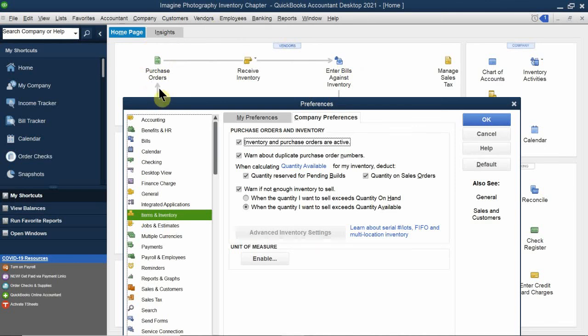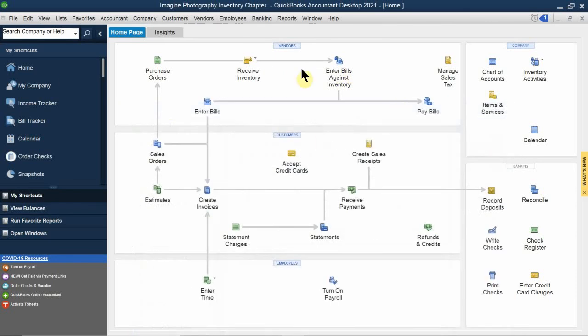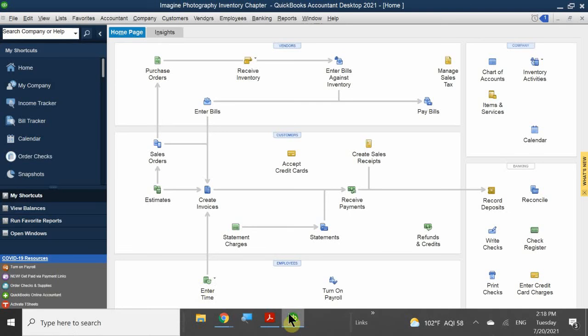home page. Now, if for any reason you decide not to sell products, you can simply toggle this part off and say, no, I don't keep track of my inventories or purchase orders. It's going to get rid of this on your home page. So if you're just selling a service, that's completely fine. You can get rid of it by deselecting that, since that's not what you're going to be using for your company. But in this case, it's already on and it appears right here on the top of the vendor's window.